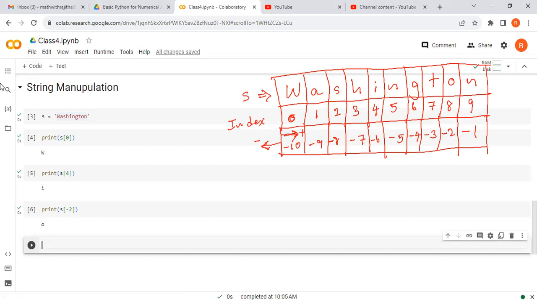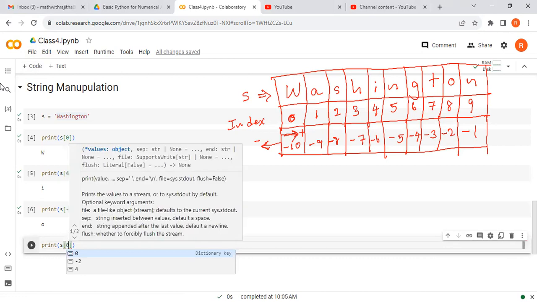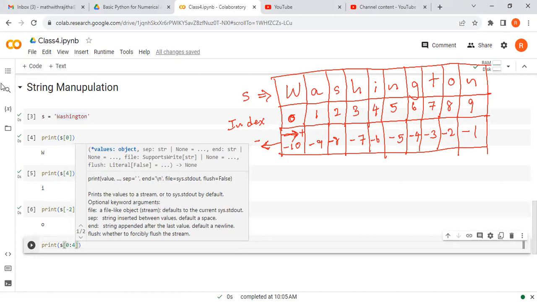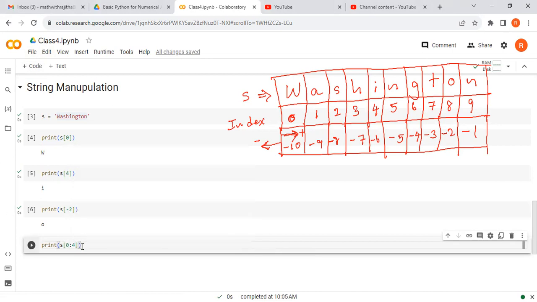Okay, let's try something else. Print S[0:4]. What does this mean? I want to print the letters starting from index 0 up to index 4, but index number 4 is not included.